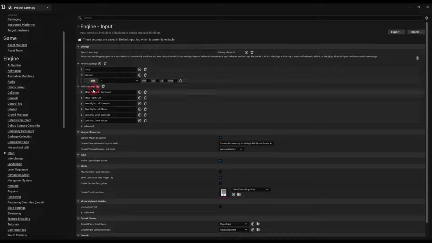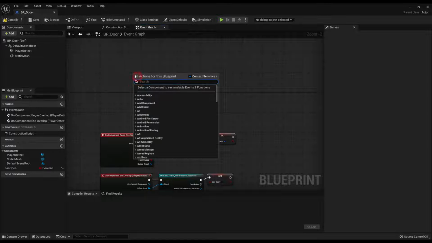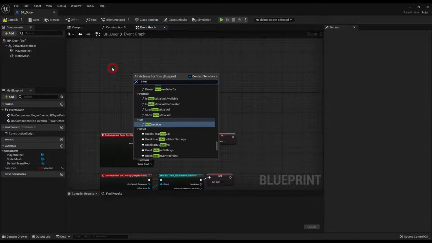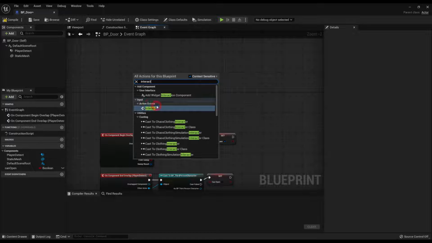You can do that for many other things, so you can press F, space, enter, but what I'm going to do is E. E or F is usually the most common one for PC controls. So once we've done that, that's done. We can just cross that off, there's nothing to save. Then if I right click an empty space and I search interact, it'll come up with all these types of things, but it'll say action events. So that's an action input, that's what we want.